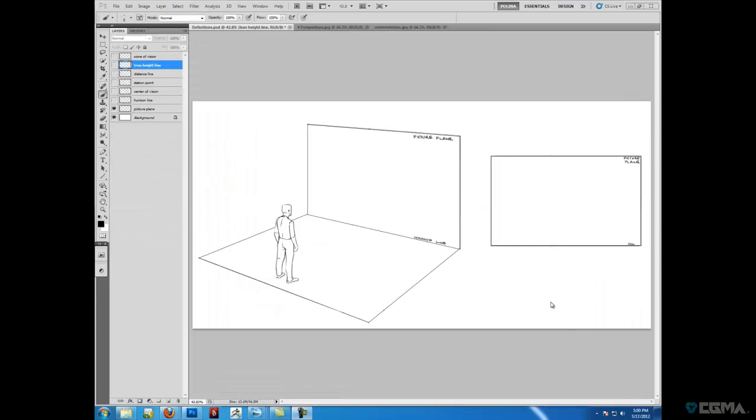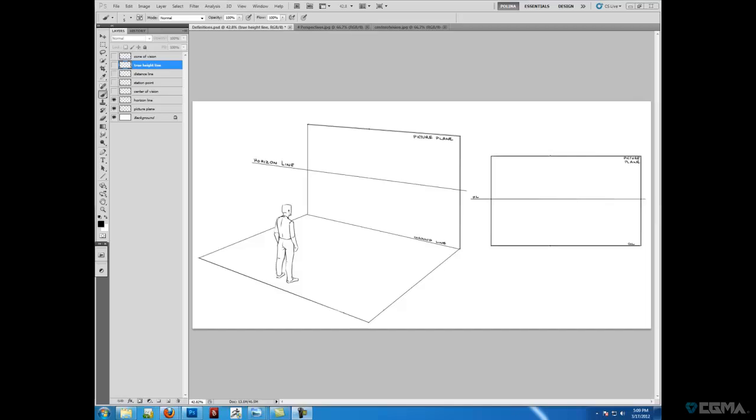Now, imagine a man standing against a translucent vertical plane, perpendicular to the ground. This plane will be called the picture plane. It's a plane in which our images and objects are projected upon. Now, directly across from the person's eye level is a horizontal line parallel to the ground plane that is called the eye level. It's also most commonly referred to as the horizon line.